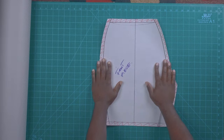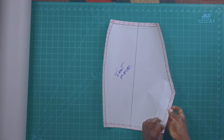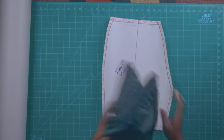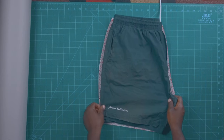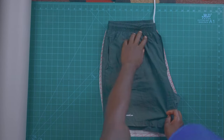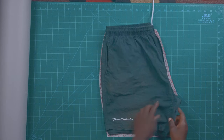So this is our first front piece. This is literally our front piece with seam allowance. When we fold this and we sew against the grain, the shorts are gonna fit. Okay, so boom, here's your first pair of shorts. We put it against the grain. There we go, we got our seam allowance, everything is all popping. Remember, this is up here, we're gonna put it right here. See, it's following that line, this line, this is what we're following. That's it. There you go.